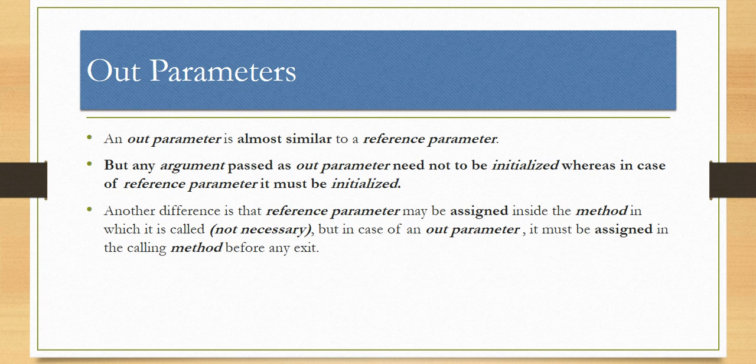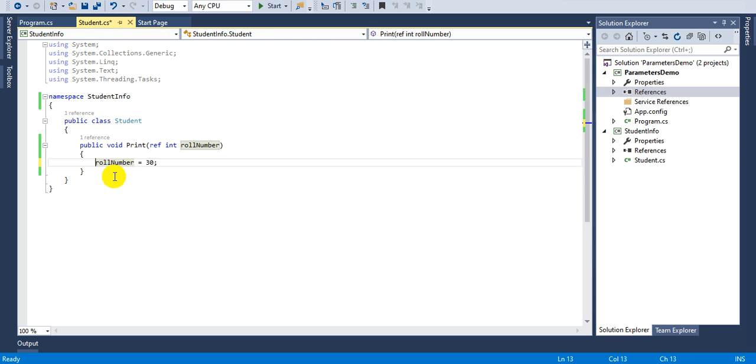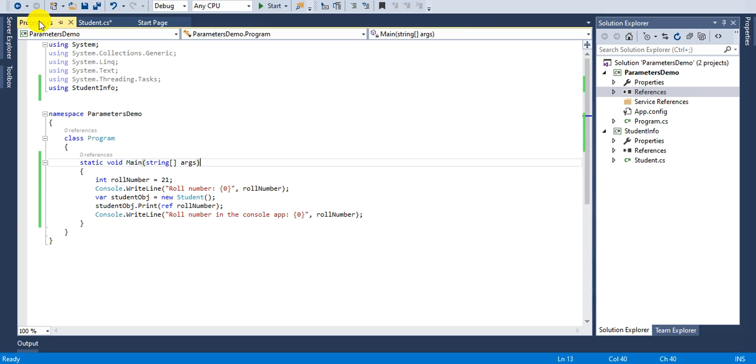So now again, I'm going to open up Visual Studio. Okay, so here I've again started Visual Studio, and this is our project we created using a reference parameter, and I've just uncommented this line of code. So instead of the ref keyword here, I'm going to type in the out keyword. Out integer whole number.